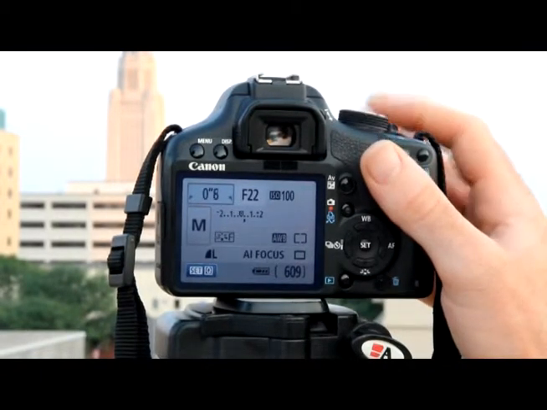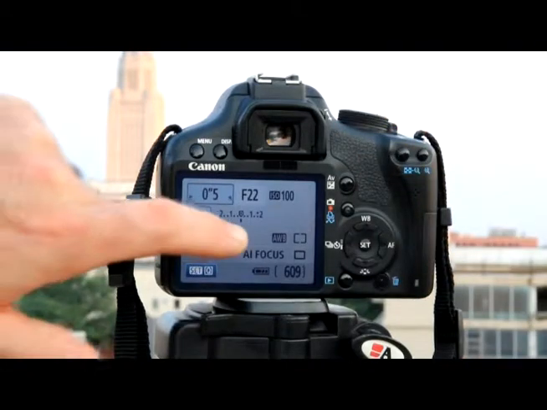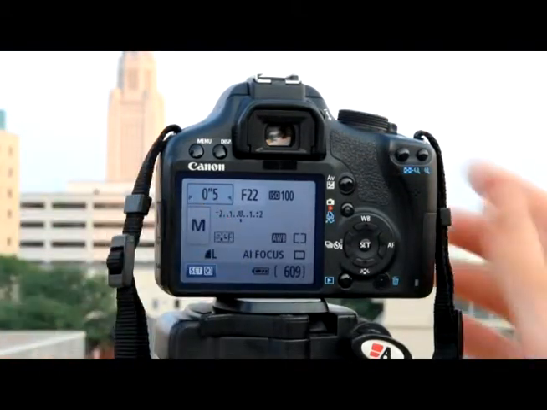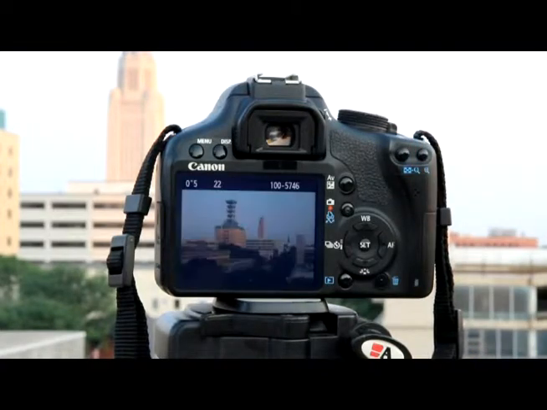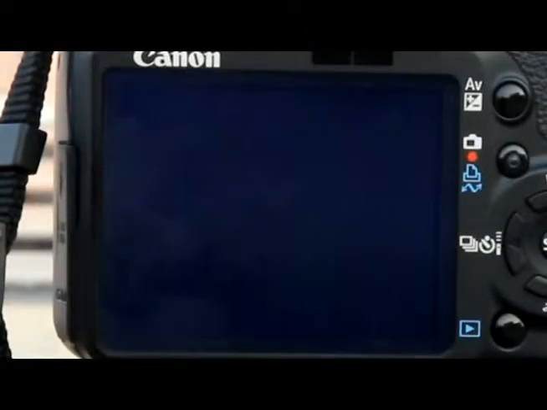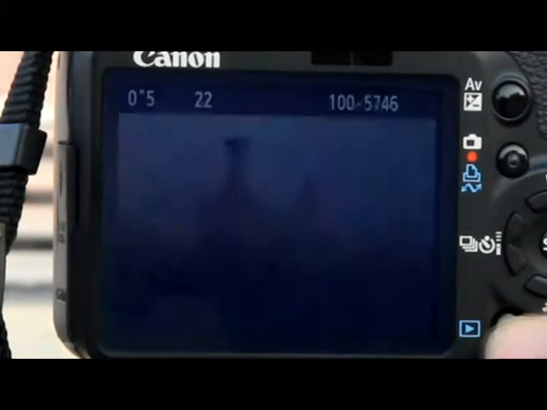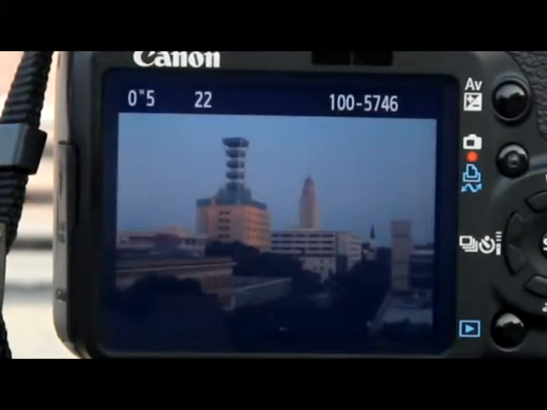Lastly, I'm going to try and get the exposure correct based on my light meter. Looks like that should be money. And I got a pretty good looking image here. If I go back and preview it, the colors are rich, still at a faithful setting, and it looks good. The farther open you have that aperture, the more light you're letting in, and therefore you have to have a shorter shutter speed.